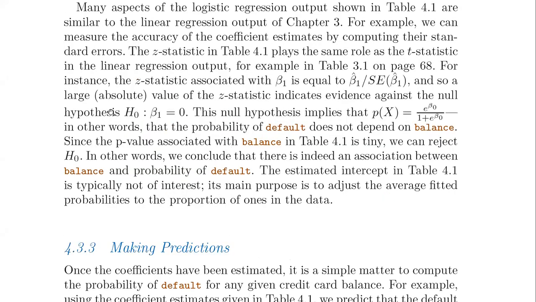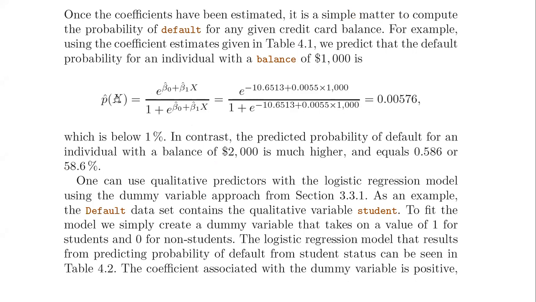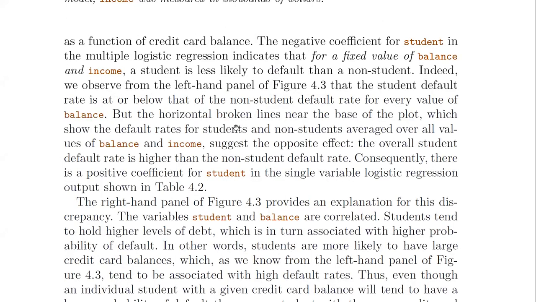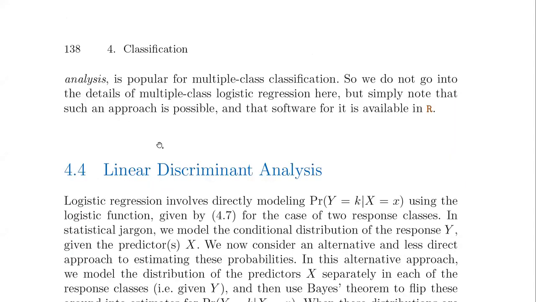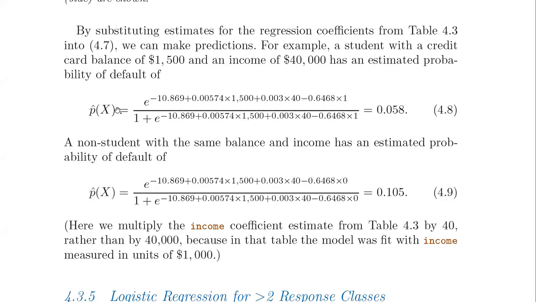Whenever we had anything like this, it was probability of default given x. But now that we have multiple classes, how can we abbreviate it? Now we'll use a subscript. Earlier we weren't using a subscript because there were just two classes: yes or no, default yes, default no.